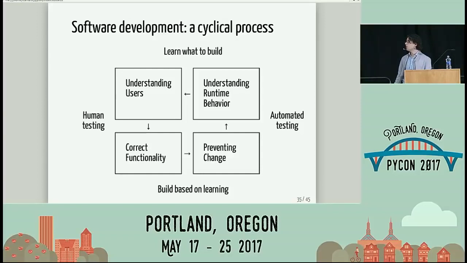Then you want to make sure your software runs successfully in production, so you want to run it and observe the problems it has so you can fix that. It's understanding runtime behavior. And then you circle back to understanding your users by doing things like usability testing when they actually use your product. And in each iteration, in each cycle through this process, you end up with better software, more features, happier users, and hopefully a better business if that's what you are.